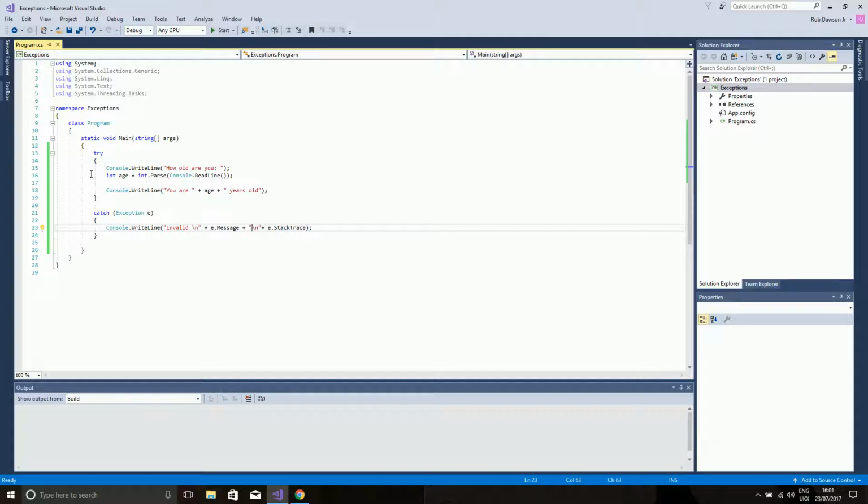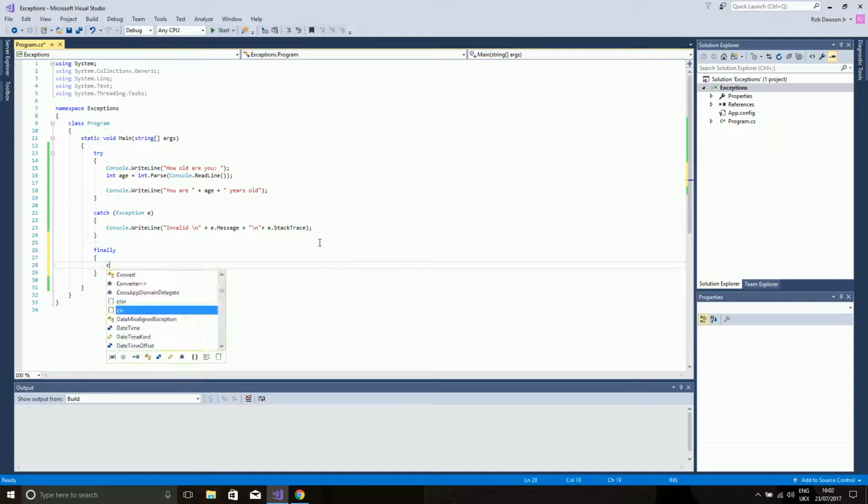Okay, so we've looked at the try method, we've looked at the catch method, we've also looked at e.Message and e.StackTrace, and we've had a look at escape characters. So that's quite a lot. But one last thing that is quite important and can be quite difficult to understand for newcomers is the finally method. So let's just write it out: finally method, because we're incredibly unimaginative on this channel.